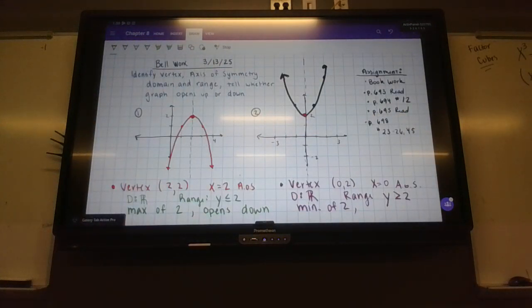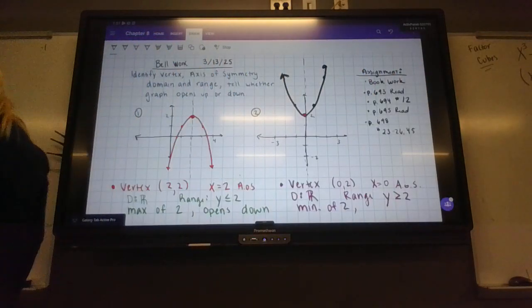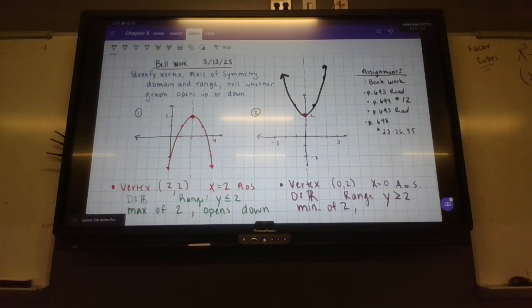Okay. Now time does not go negative, so this whole bit doesn't exist. It only exists here. So the domain for this one would be that t is greater than or equal to 0, because time doesn't go negative. So it's all real numbers unless it's a real world problem. You never want to say time is negative. Distance is not negative. So if it was talking about distance. And does this one open up or does it open down? Opens up.